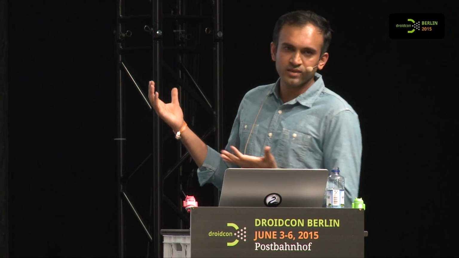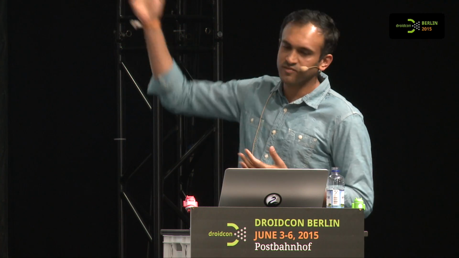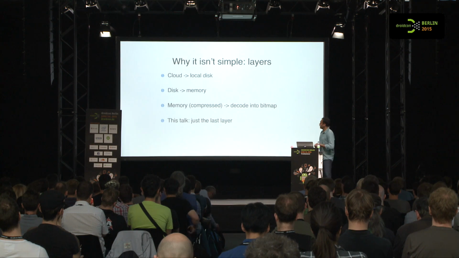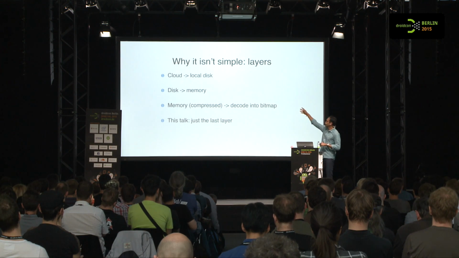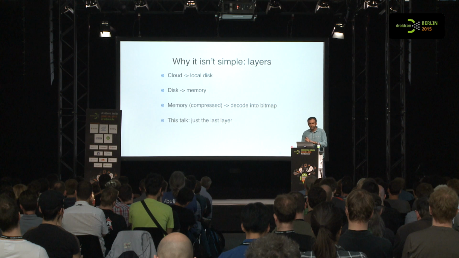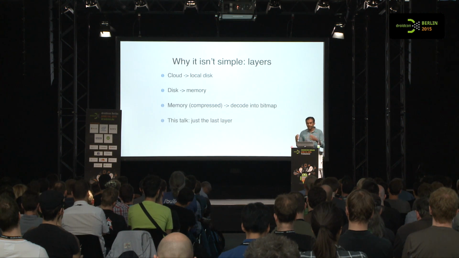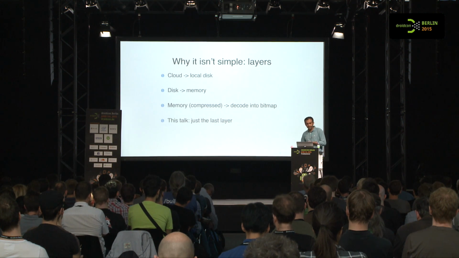So why is this different, and why isn't it simple? Why doesn't everybody's app look like that? Well, because there's a lot of complexity. So in order to load the thumbnails, for some apps, you have to download them from the cloud and get them to the local storage on the phone. If you're just loading from your photo gallery, then you don't have that. So the first thing is, you need serious compression for the thumbnail so that you can have a lot of it cached on the device.